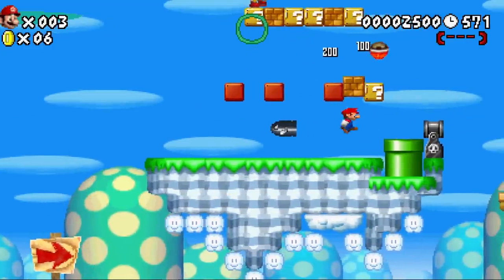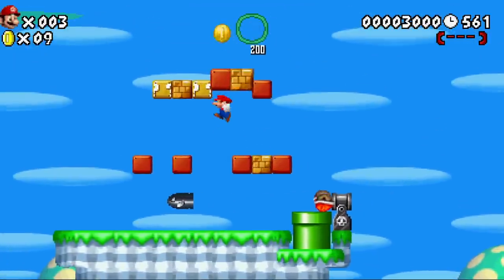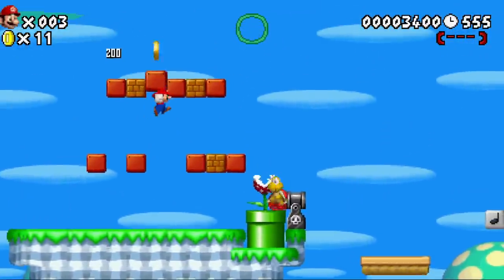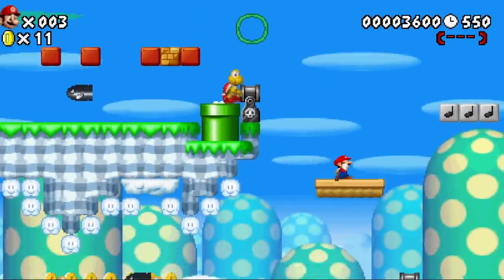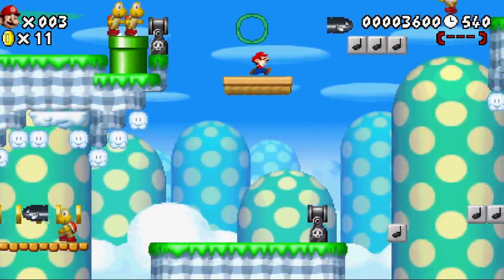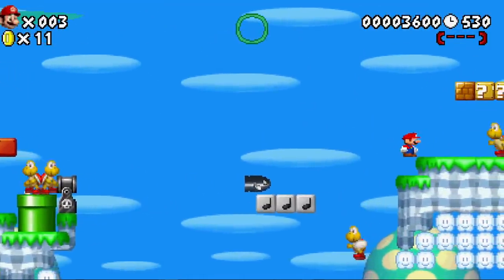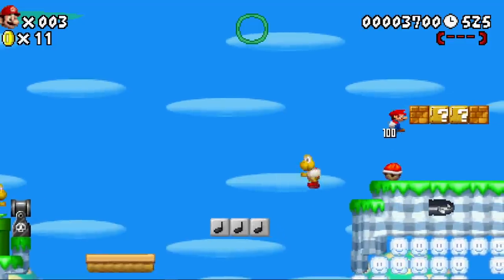Oh, stupid Bullet Bill. Stupid Bullet Bill. I guess we should see if there's any power-ups in here. Nope. Going up here, you know, debatable. That one Koopa Troopa was going crazy. Ring. Or hang back in case... Yep, I knew some enemies might be coming.